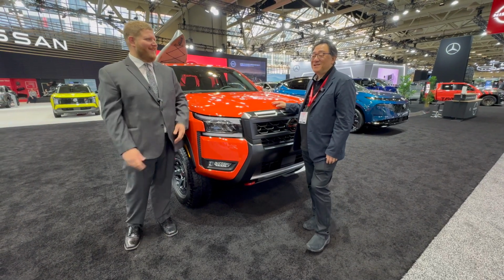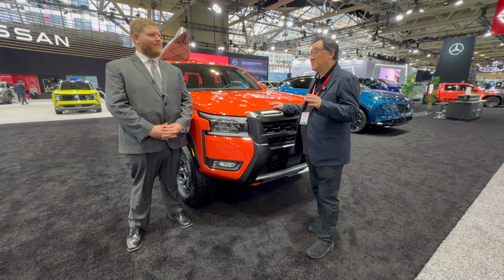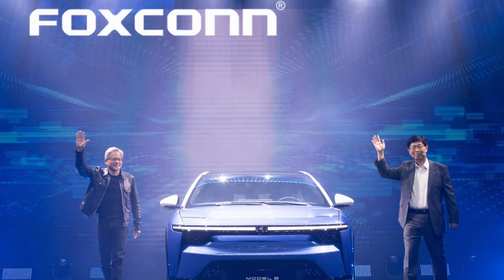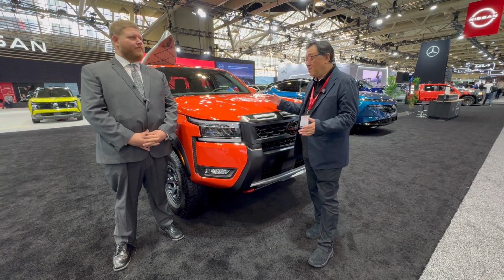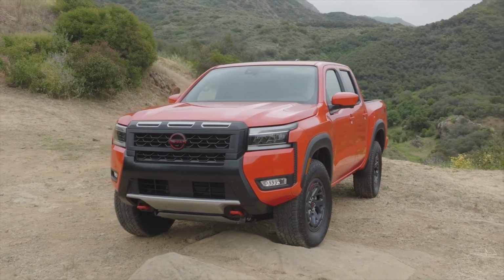Who knows, right? Yeah, I mean, they announced unofficially Honda and Nissan are no longer going to be talking about ventures. Right. But now Foxconn might be buying part of Nissan. That's the latest talk. So who knows what's going to happen? Yeah. But for now, if you want an old-fashioned truck, this is really the only choice within this price range, anyway.